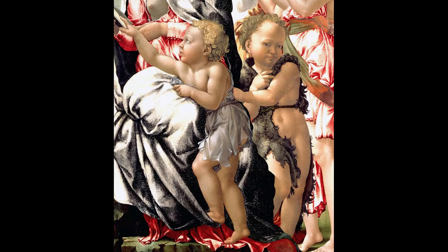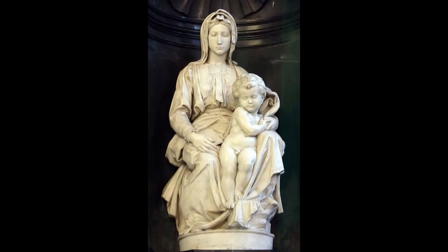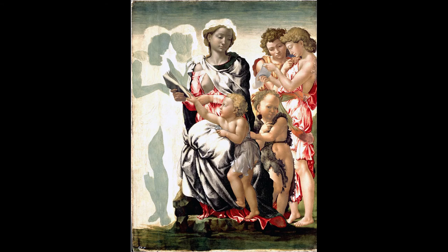The pose of John the Baptist in the Manchester Madonna is very similar to that of the Christ child in the Bruges Madonna, but its effect is very different. Michelangelo's child leans both sideways and backwards; his hand, clasping his mother's, continues the rotation of his body into a spiral. By contrast, the movements set up within the structure of the Virgin, Christ child, and John in the Manchester Madonna pass in a series of diagonals parallel to the picture plane.